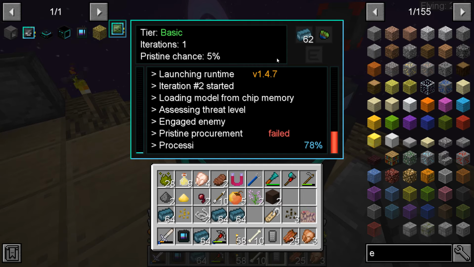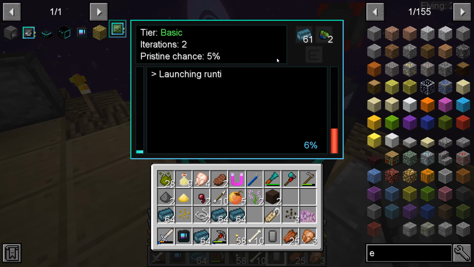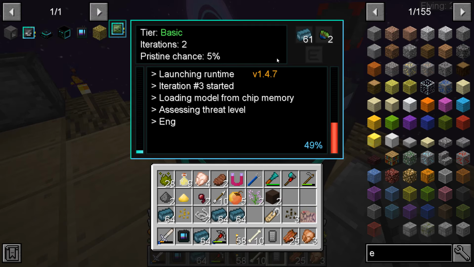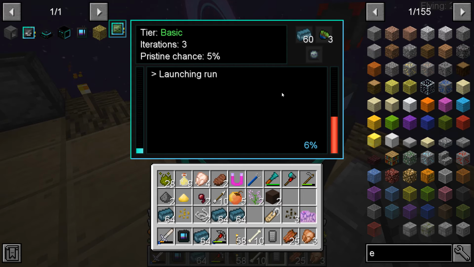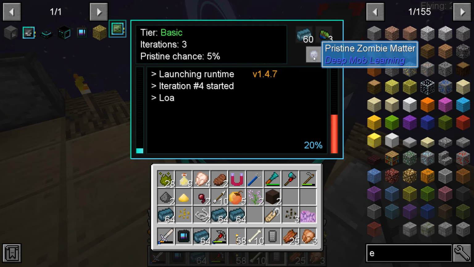What I can do is put some item conduits on there, and I can remove these items as well as pump in the clay and see what happens. So I think, guys, what I'll do is I'll end that there. This is going to keep working. It's going to keep upgrading its stuff. Every iteration that it goes through, it progresses the card and makes things better. Look, we've got some pristine zombie matter.